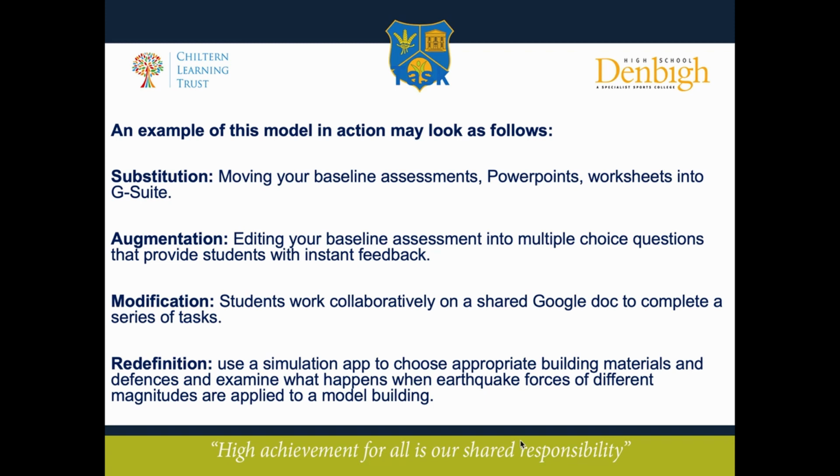So students can work collaboratively on a shared Google Doc to complete a series of tasks. Now the final one, redefinition, so this is transformative practice. Now I've had to use a geography example here. So what we can do when we're redefining something is use a simulation app to choose appropriate building materials to see how well that building withstands an earthquake. And I'm sure there's different examples in your subjects.